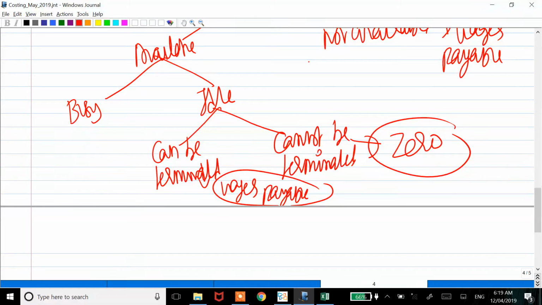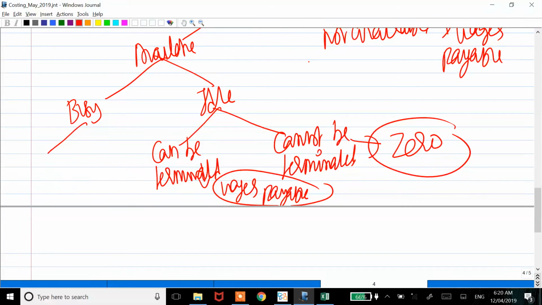So in case I have article assistants and audit managers who are not having any work, and if I pick up an audit, the relevant cost of salary is 0. Technically the relevant cost of salary is 0, because anyway I have to pay salaries to the people who are already recruited and there in the firm. So from a relevant costing point of view, the relevant cost of salaries paid to these people is 0. But if you are in a scenario saying that you can terminate them, then the relevant cost is salaries payable or wages payable.